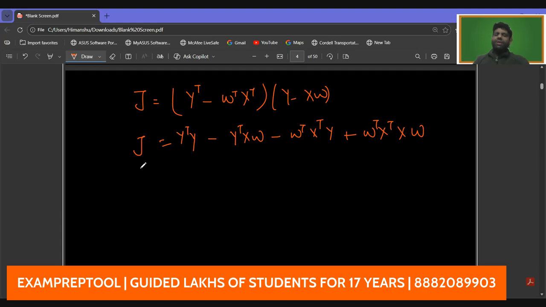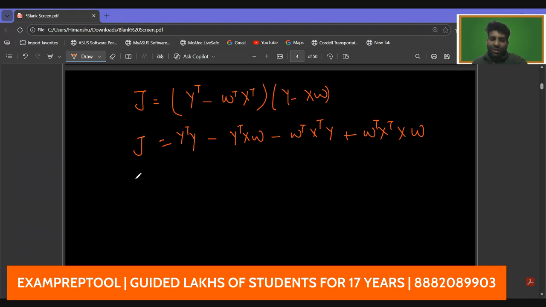But it should be something which actually tells you how your j varies with respect to the w. J is a number, w is a vector. One number, how does it vary with respect to a vector? That means the components of the vector. If I'm taking a derivative of a scalar value with respect to three numbers, because my w was a vector of three numbers, what I shall be getting is a vector of three numbers only, and each of these numbers would be telling how j changes with respect to the first component, the second number telling how j changes with respect to the second component, and so on.